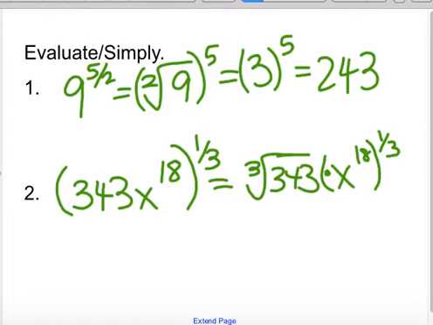We had an example a little bit like this on the section 8. And so to finish this problem out on your pink sheet, the 3rd root of 343 is 7. Okay? And then 1/3 of the 18 is x to the 18 divided by 3 is 6. So these notes help you complete fractional exponent worksheet number 2.